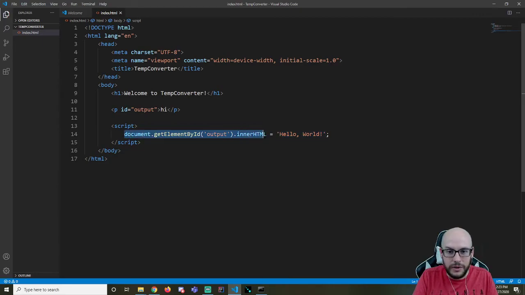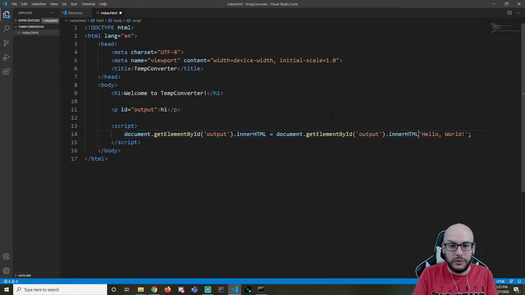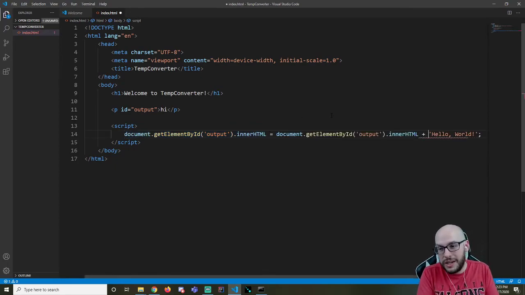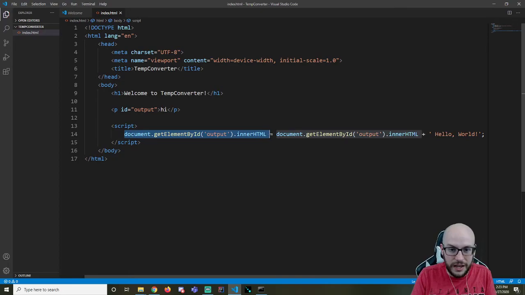Because it's a variable, I can instead change what it is to what it was plus something new. And I'm going to throw in a space here so we can differentiate those things. I want this variable to become what it was, which is hi, plus this.